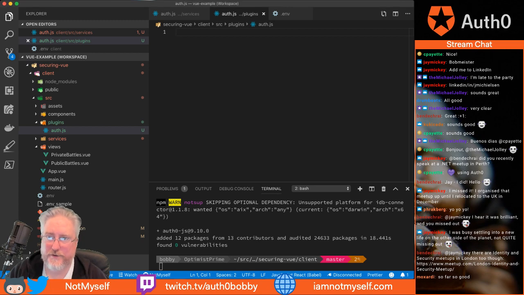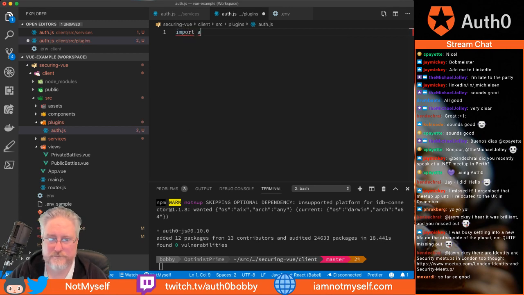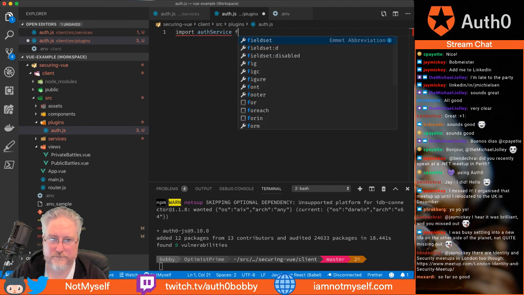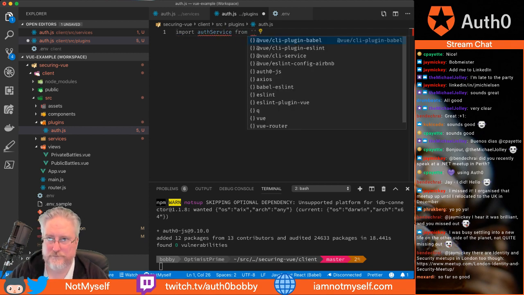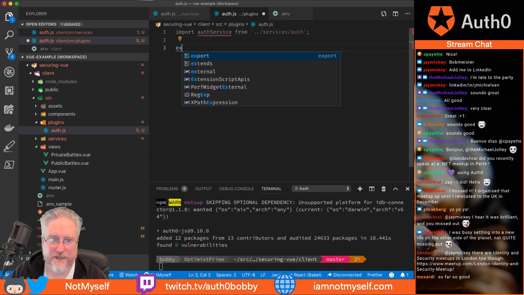The first thing I need to do is import my auth service. Just like that. And then I'm going to use a default export.